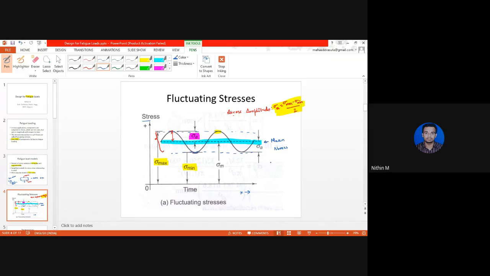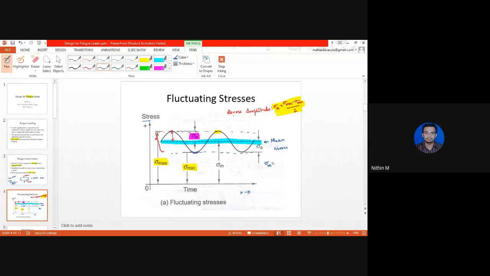Okay, fine. Now let us try to do the same thing for mean stress. Mean stress we are representing it using the notation sigma m. What is sigma m? Sigma m is the maximum stress plus the minimum stress. This is the maximum stress. This is the minimum stress. Half of it will give me the intermediate value between the maximum value and minimum value. So thereby sigma m, that is the mean stress, can be calculated using the formula sigma max plus sigma minimum by 2, right? So this will be the formula for calculating the mean stress of the component.